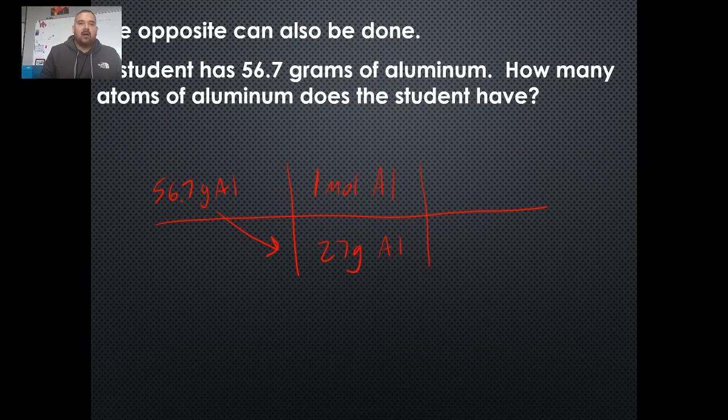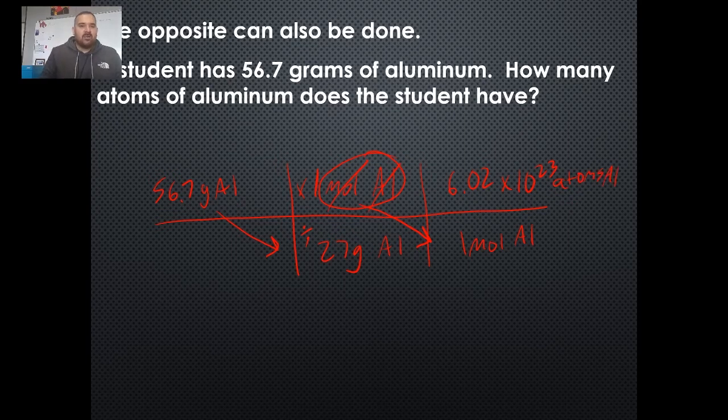And then our next conversion is going to be moles to particles. Because we have moles up here, we need to put moles down here. So 1 mole of aluminum is going to be equal to 6.02 times 10 to the 23rd aluminum. So our first step is going to be to divide by the bottom, multiply by the top. All we're going to do here is pick up this unit, which we're going to get rid of in a minute. And that's going to be atoms of aluminum.